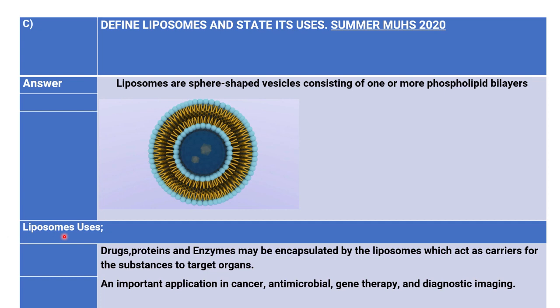These liposomes are commonly used for the delivery of drugs, proteins and enzymes. These drugs, proteins and enzymes may be encapsulated by the liposome, which acts as a carrier for substances to the target organ. It is commonly used for the treatment of cancer, where you can see this central core in which the drug is kept and it is transferred to the target organ. It can be used as an antimicrobial, for gene therapy, and for diagnostic imaging.